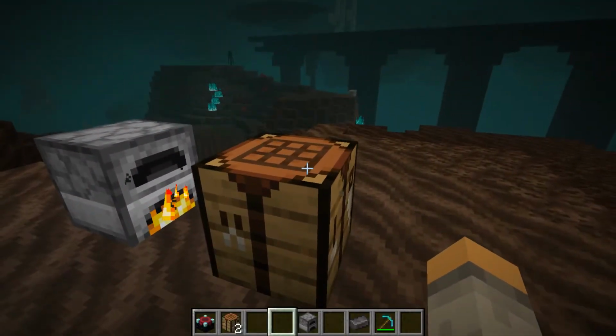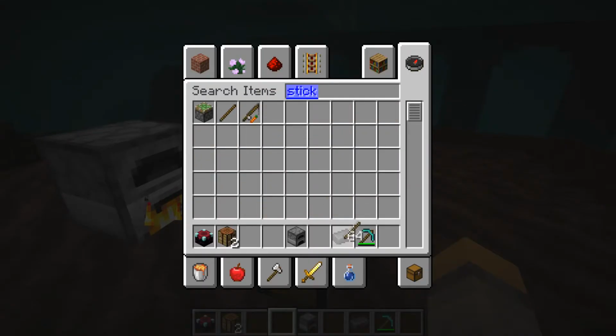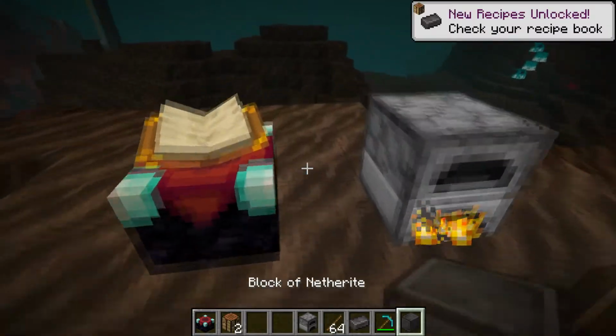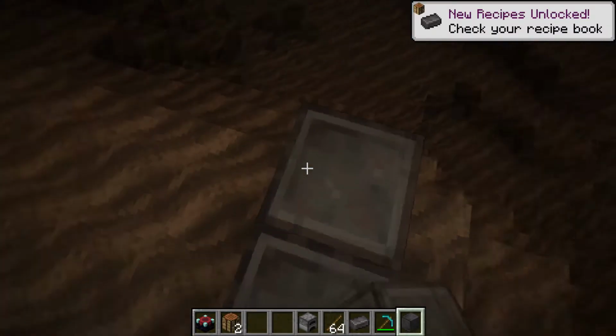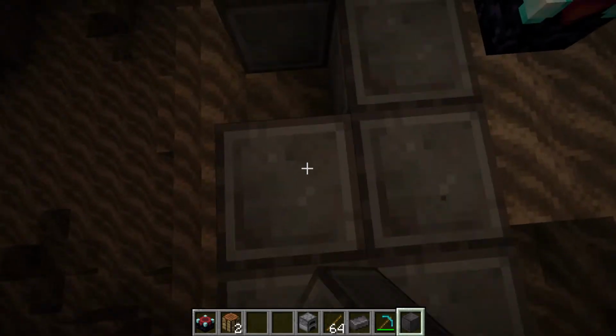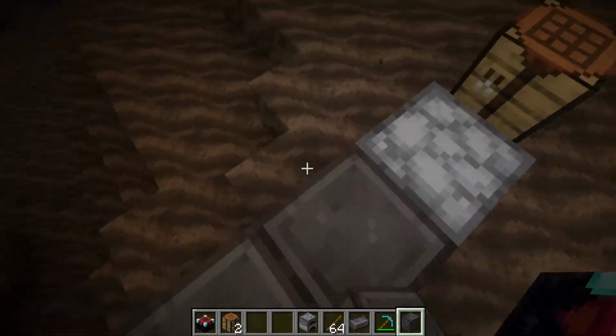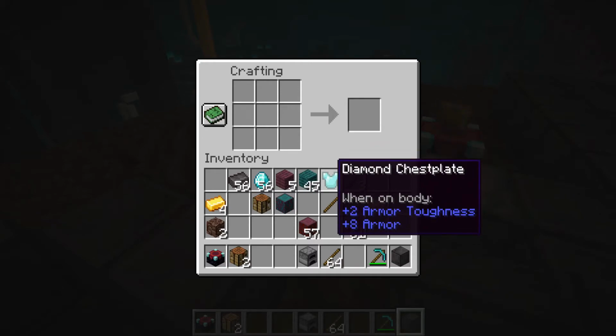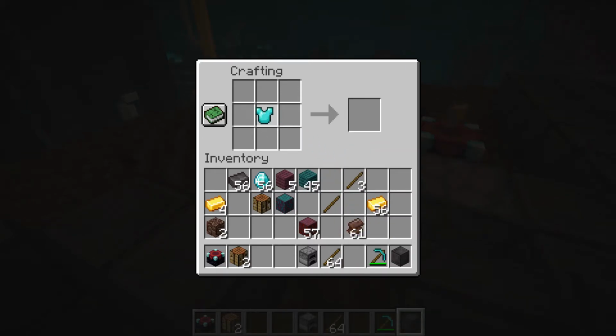Once you get 1 of these ingots, you can start creating not only armor, but you can also make tools as well. And you can make blocks. And I gotta say, this block looks really, really nice. It makes a nice sound when you place it down, and it just looks and feels amazing. And I love it. Okay, so in order to make the armor, you need diamond armor, which is already hard enough to get.